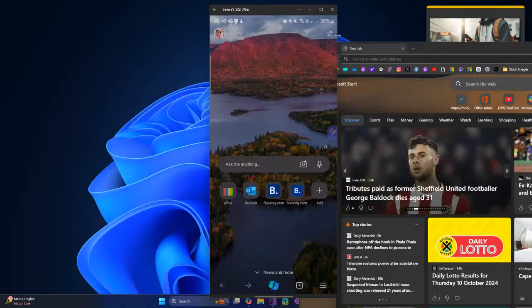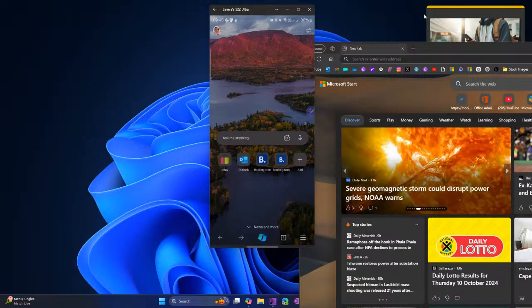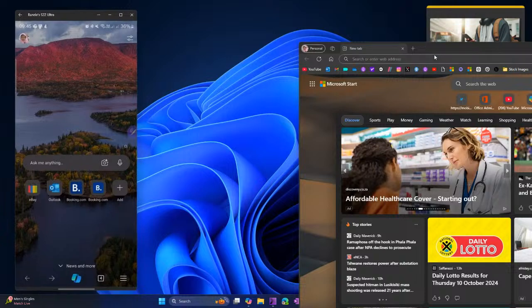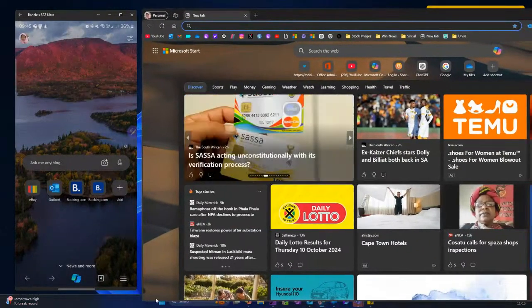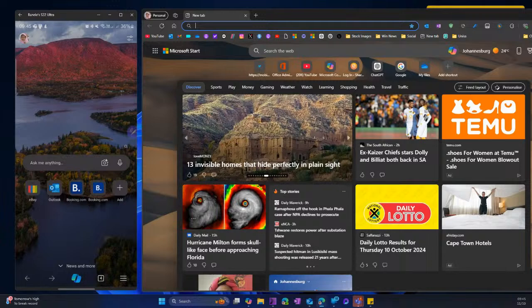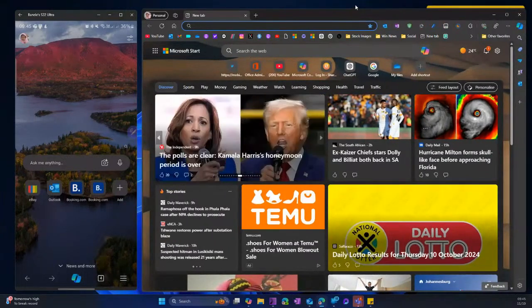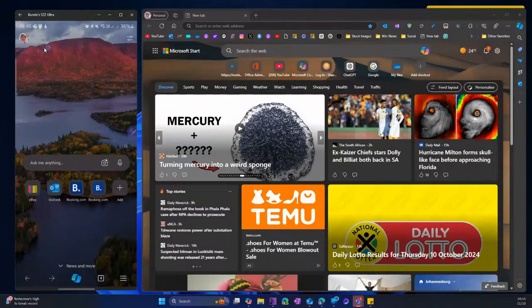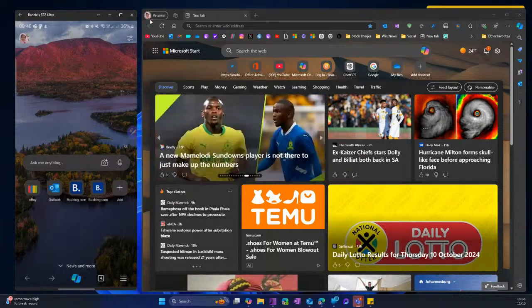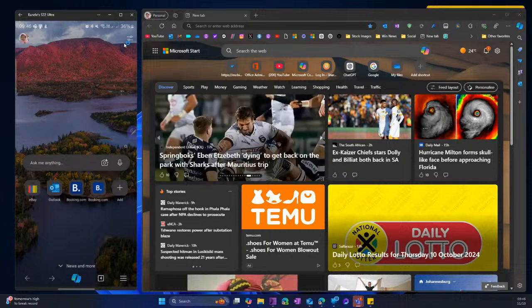Why can't I click it? Okay, so I've got both browsers, and the one that's on the left-hand side, that's the phone browser. Okay, so let me pull this in view. Okay, so the trick to this is to make sure that you are signed in with the same account, okay? And the reason I'm saying that, as you can see on my smartphone, that's my profile picture right there, okay? And that's also my profile picture for Microsoft Edge on the PC. So basically, I am signed in using the same account, okay?